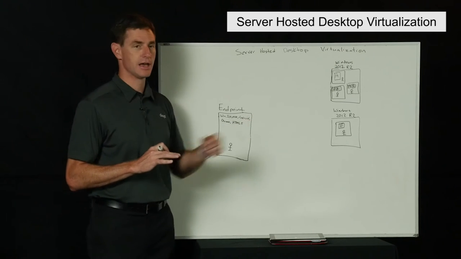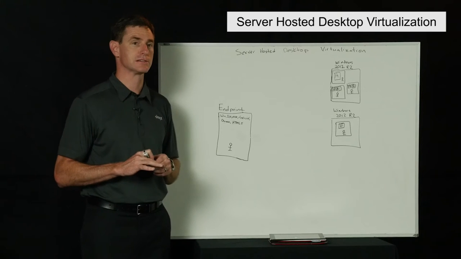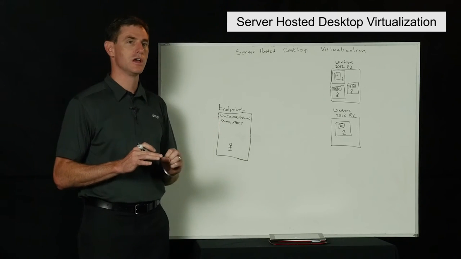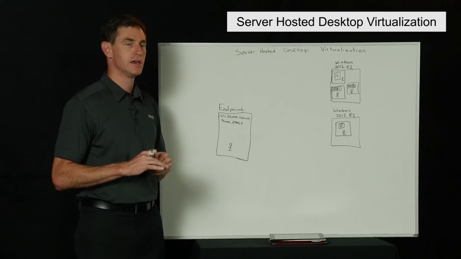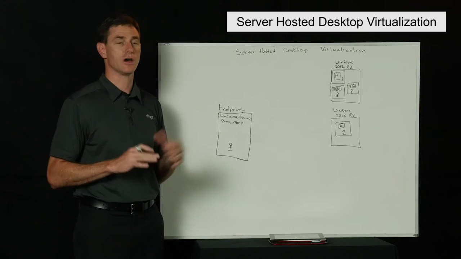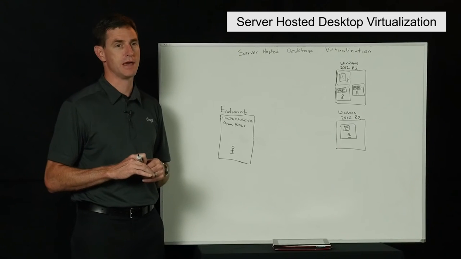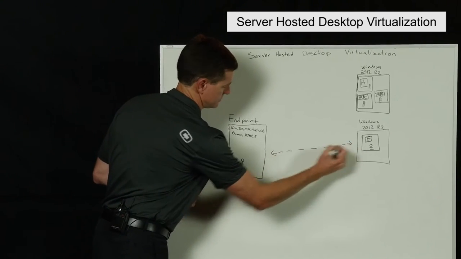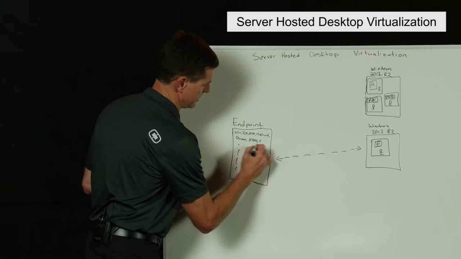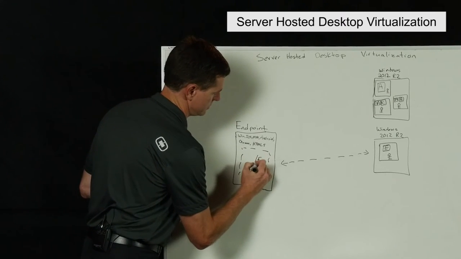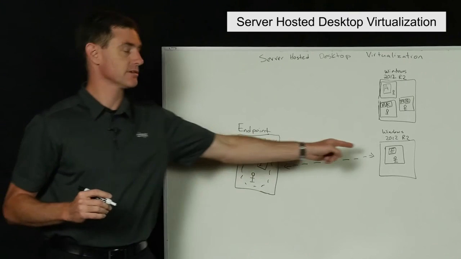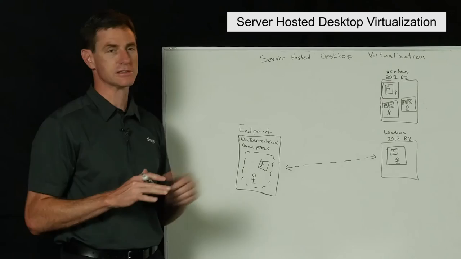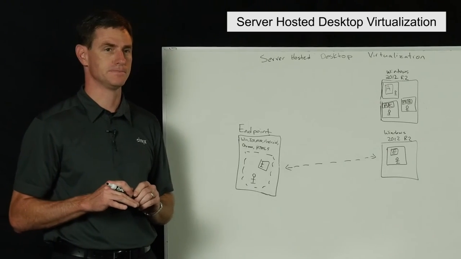We can still deliver desktop virtualization from a server operating system, which could be a shared operating system, but in this case, we're only allowing one user per user kernel memory space to avoid conflicts with other users or other applications that might be run. So in this case, presentation layer, complete desktop look and feel, with the application encapsulated within the desktop look and feel, so the user gets desktop virtualization from a cost-effective server operating system.